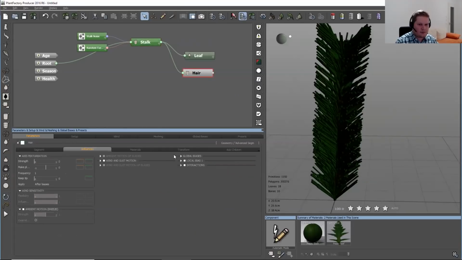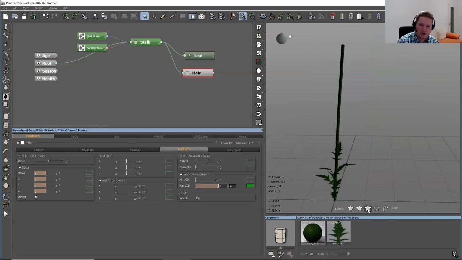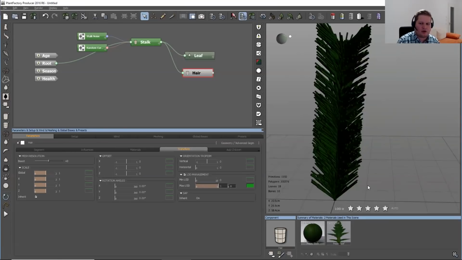So let's go to that hare group node and go to the Transform tab. And here you have the LOD management group. In here you can define where each node should be generated, on all LODs or only on a certain LOD. And I will limit the generation of the hair only to the second highest, which is LOD 1. Currently we are at the highest LOD, LOD 0. Now let's go one LOD lower, LOD 1, and the hair is still generated. But if we go to LOD 2, it immediately disappears. So we just made the hair available for close-ups. And View will automatically use lower LODs in ecosystems the further away you are from the plant.